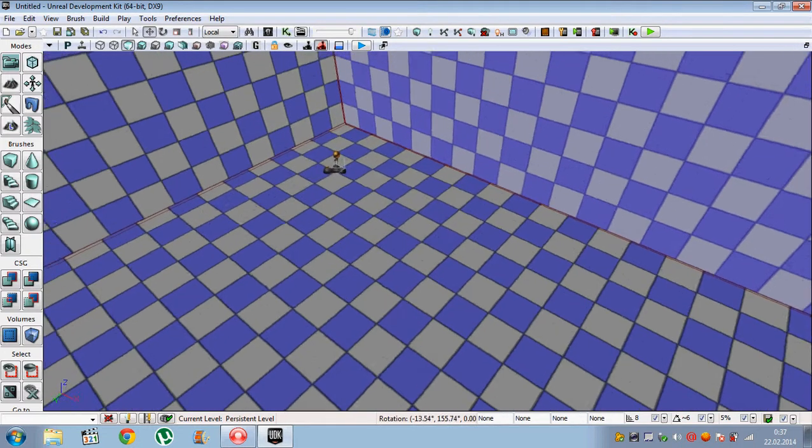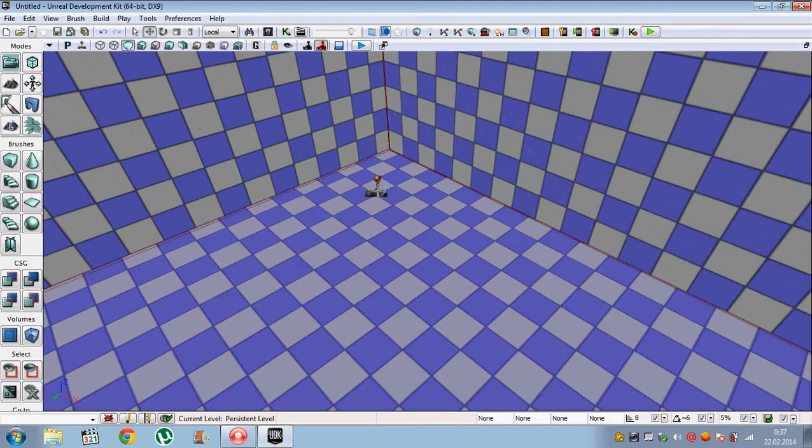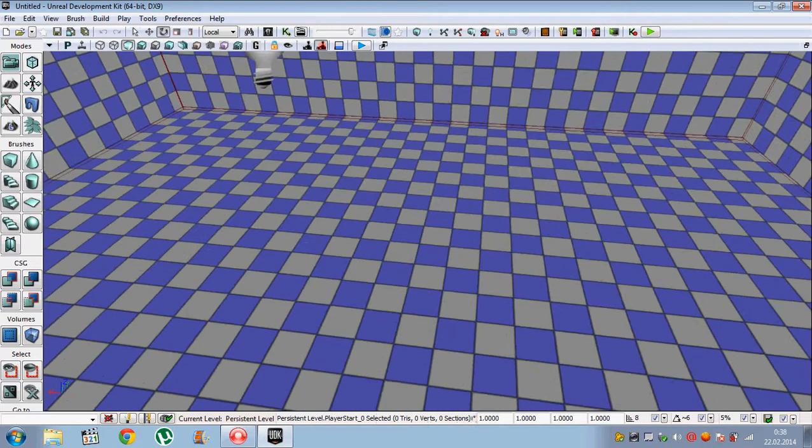So what you want to do is click on the player start, click the End key, so that it's on the ground and you don't fall when you spawn, and click the spacebar once, or go into here and click rotation mode. Now we want to select the blue arrow, the bottom one, and we want to rotate it so that it'll go to the other wall. I think that's perfect. Now as we can see, it's going to be facing this wall over here.